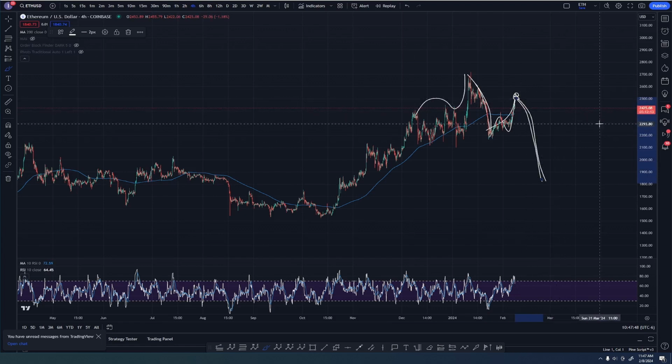But I think it's heading in that direction, and I think it could be finished soon, somewhere around the 618 to the 786 retrace of this wave. Then I'd look for another move to the downside. That's the way I'm thinking about it. At least that's an idea that I'm watching for.